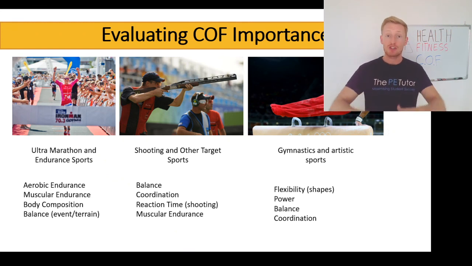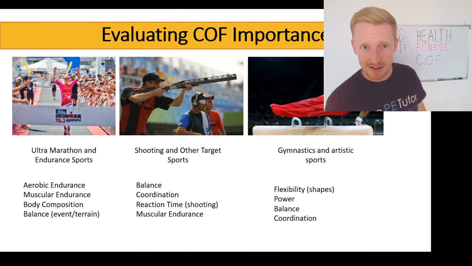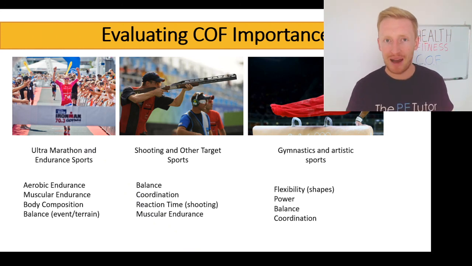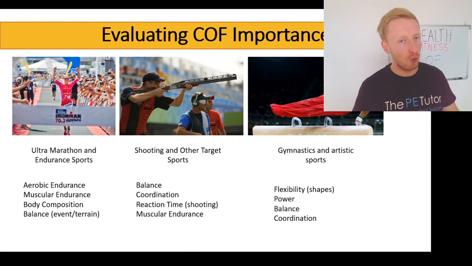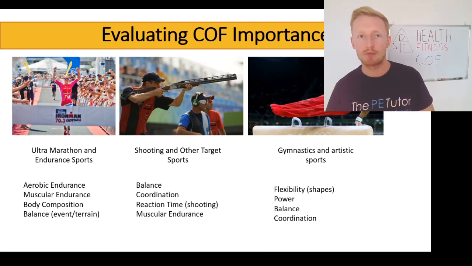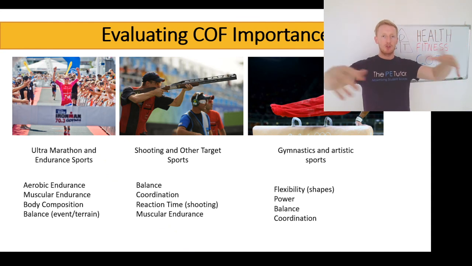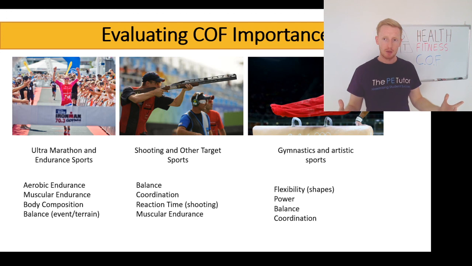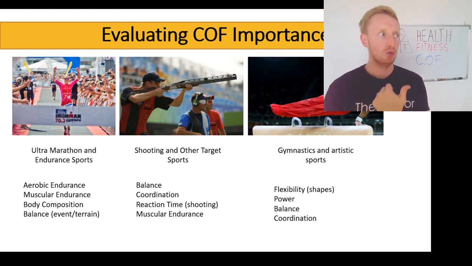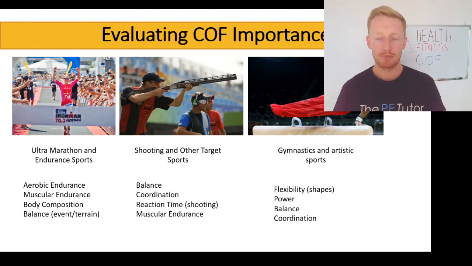Power, to get yourself time in the air, to jump high, to be able to move quickly, to rotate quickly, to again achieve those points and scores. Balance, both static or dynamic. Falling is not good. You lose points. But especially that dynamic balance, to have that awareness, this is where coordination comes in, to have that awareness of what your body's doing in the environment so that you can adapt your shape, to slow your spin, to alter your rotation, to then land, to stick the landing. That's how you score points.